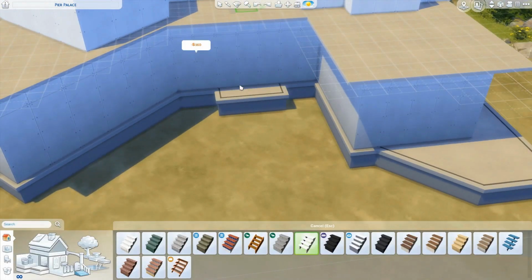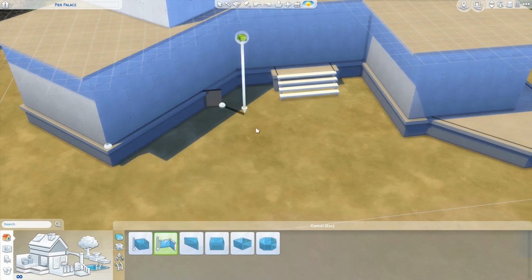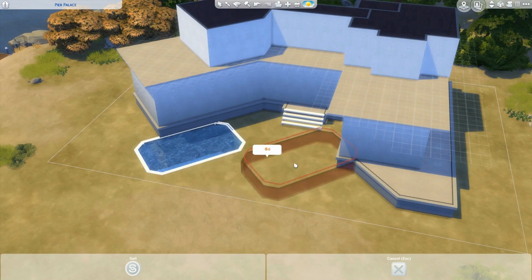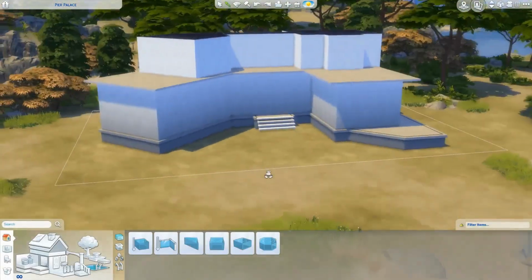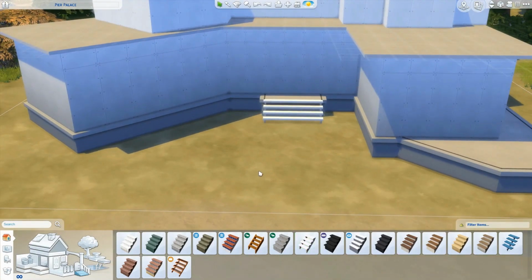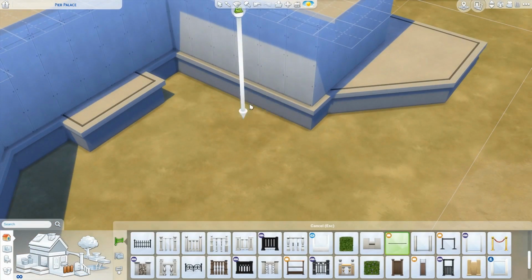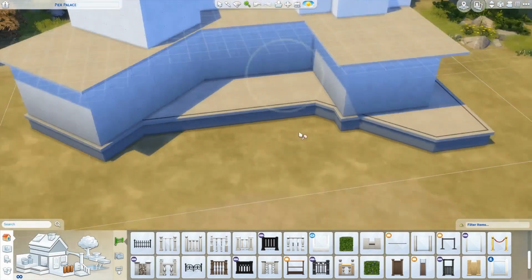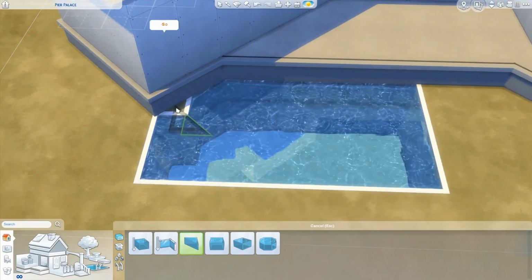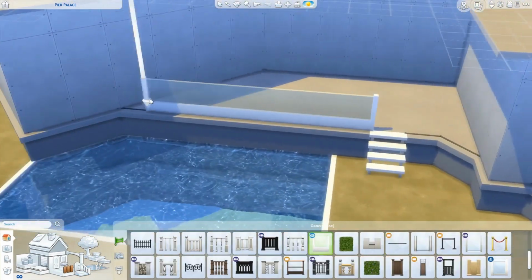And we end up giving the back area a larger deck a bit later on. But for now, I did have the pool on the ground level. But then I ended up making the deck bigger and putting the pool on the deck. I did try to go for an infinity pool kind of look, but it was kind of difficult because the water was just a bit too far away from the lot. Well, the ocean was a bit too far away from the lot.